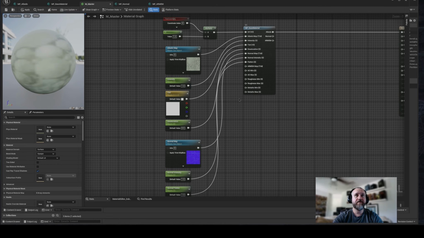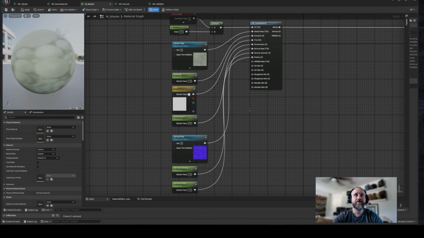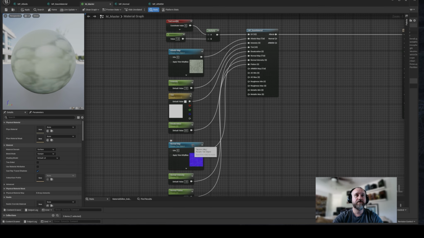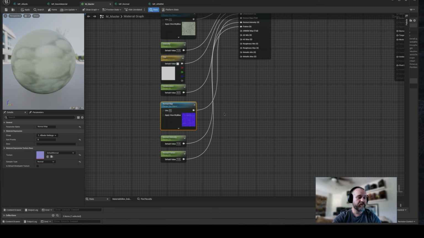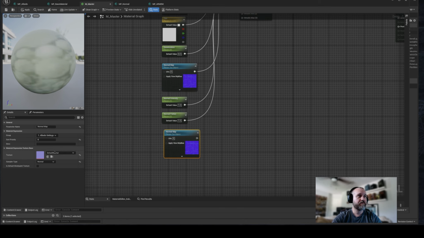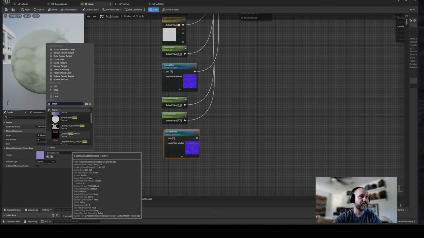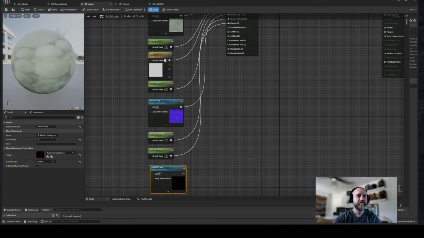And then we need some parameters for our ARMEM. So I'm going to go ahead and copy my normal map here and paste that. We're going to change this to ARMEM. And I'm going to get the masked default mask texture.